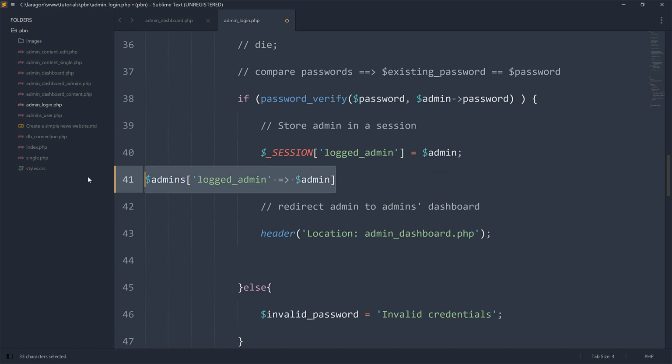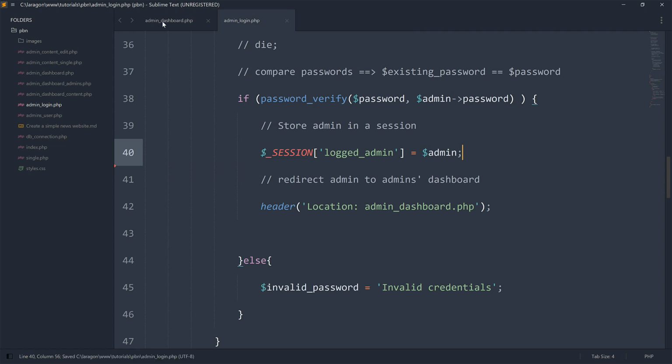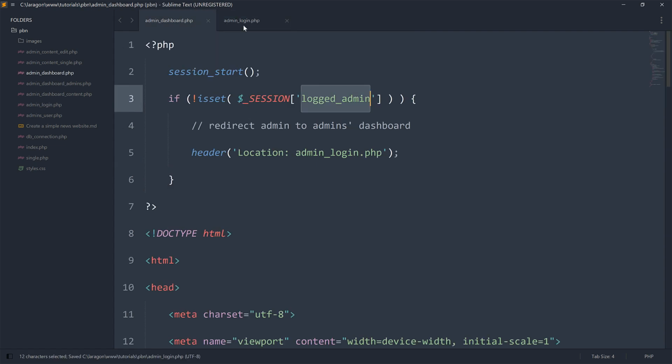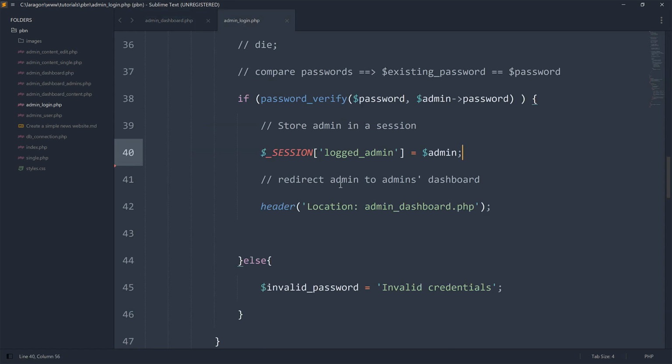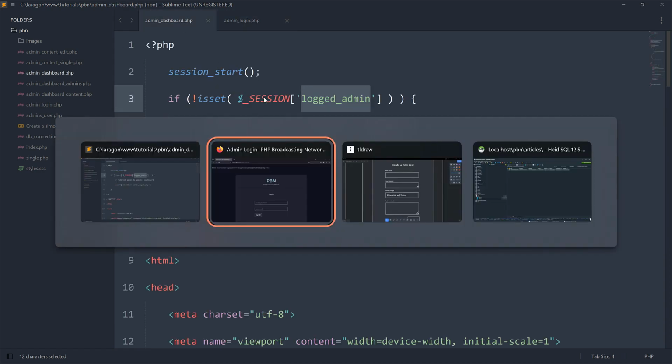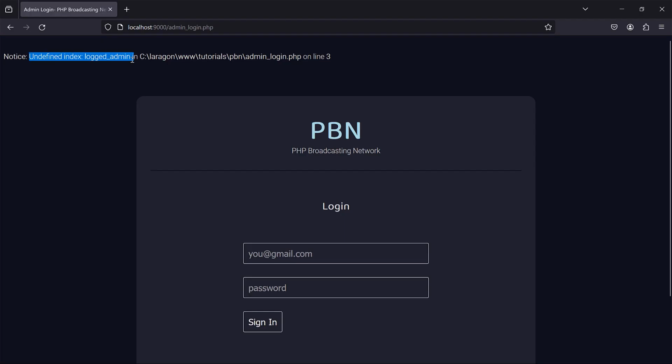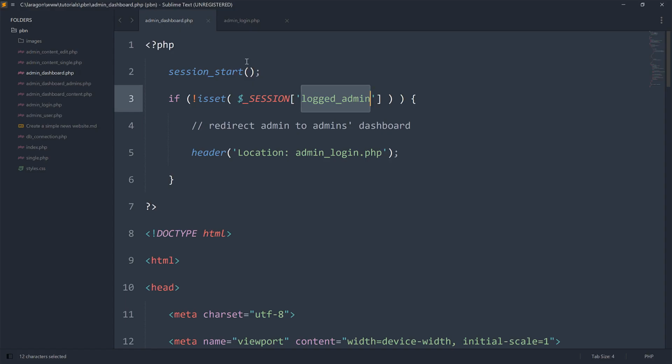So this error is telling us that the index is not defined. Basically that index will only exist if the user signs in. So until the user signs in, that variable will not have that index. That index will be by default null or undefined. So that's what PHP is actually trying to tell us here. So basically the user is not signed in, therefore the logged in admin index on the session variable does not exist, and you are asking me to check if it exists here. So that's what PHP is saying. You are asking me to check if it exists here, so I don't know about it.